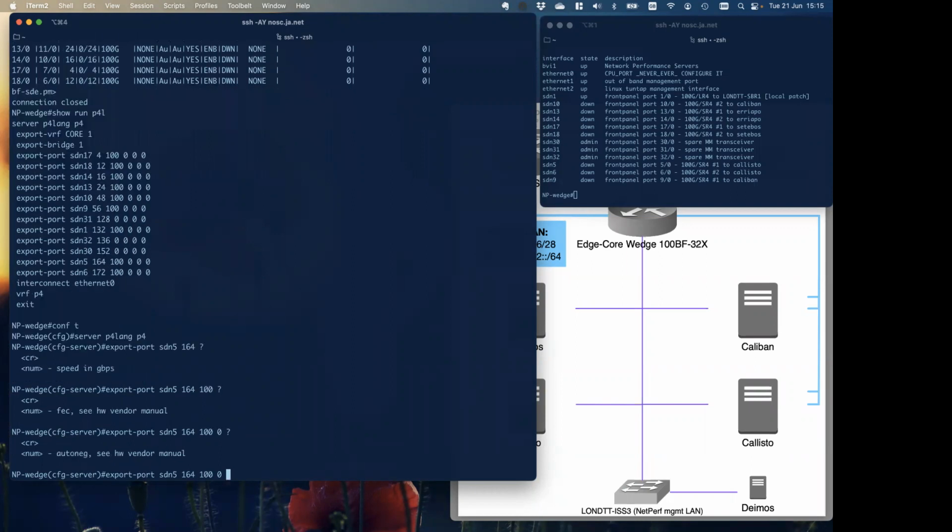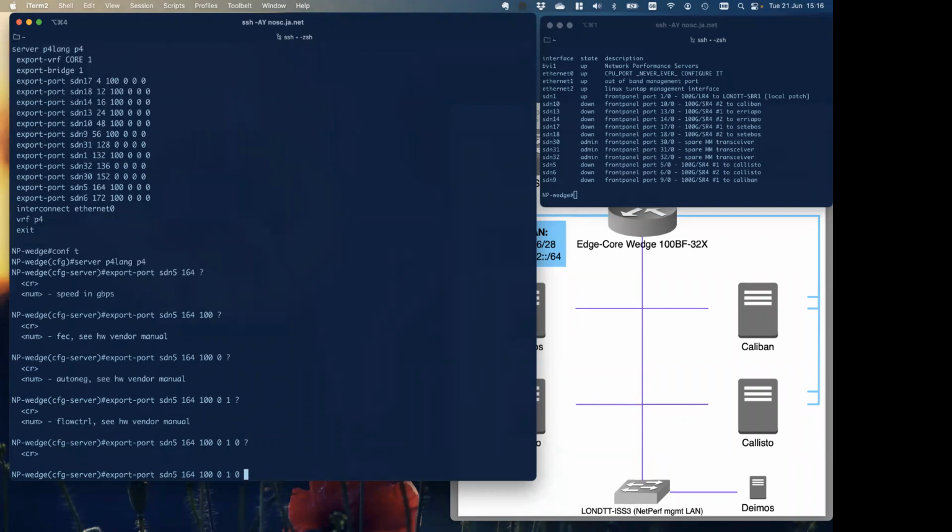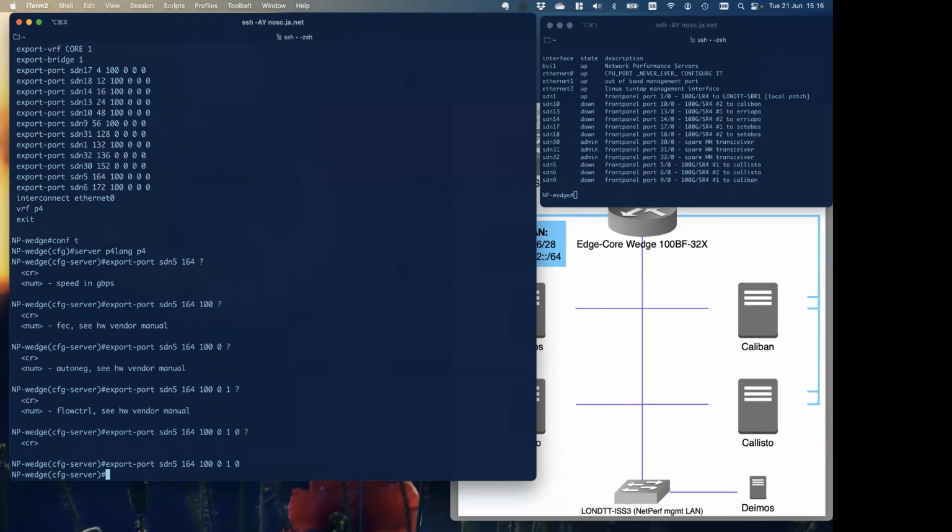No, I think it's auto 1 and 0, flow control. Let's try that, because I had some success with this. It really depends on the physical. Now you can type and.